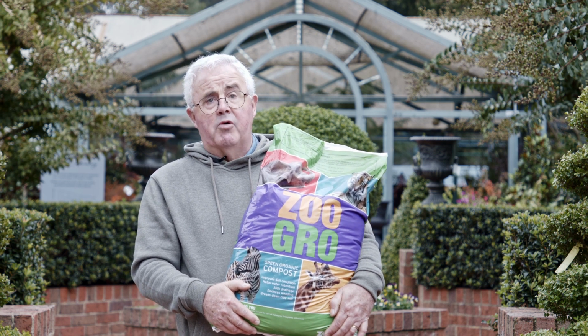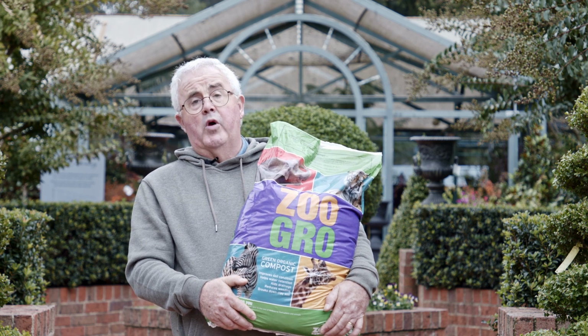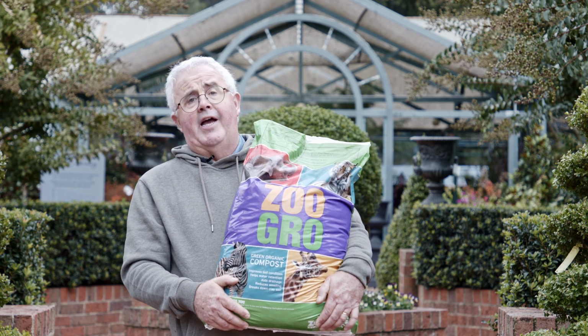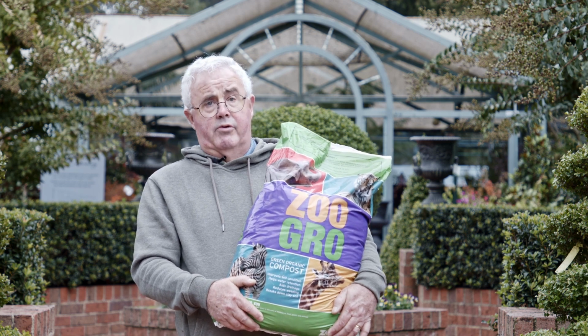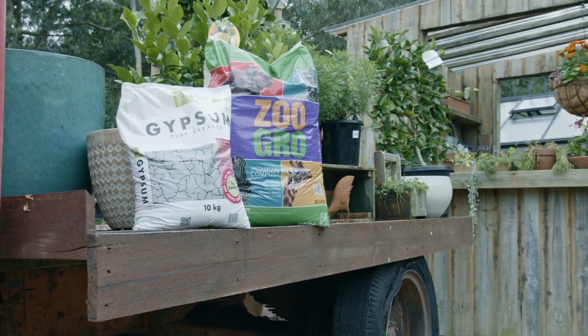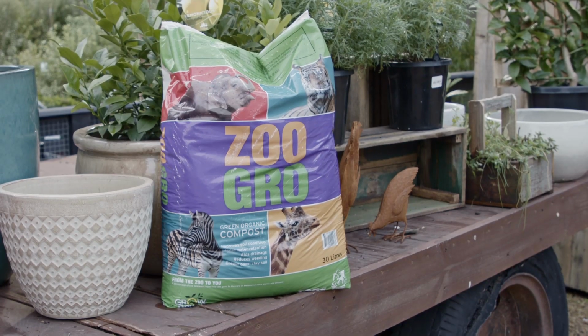It can be used as a mulch, which helps to retain moisture through the warmer weather and the drier weather, and as the compost breaks down as a mulch, it also improves the soil structure. For those who don't have room for compost bins, it does come in bags for your convenience.